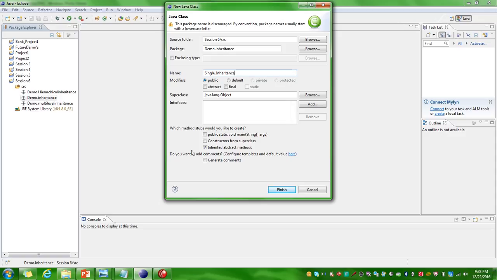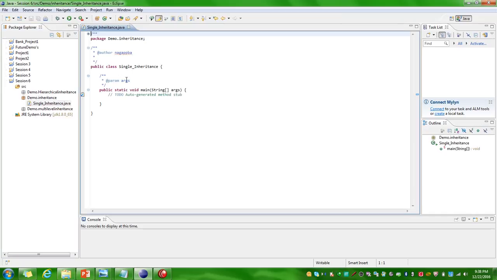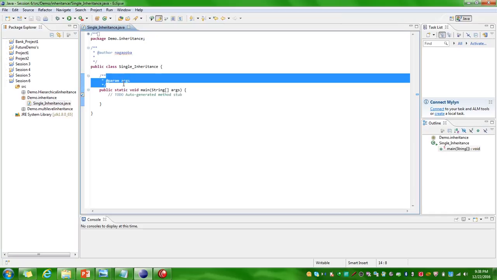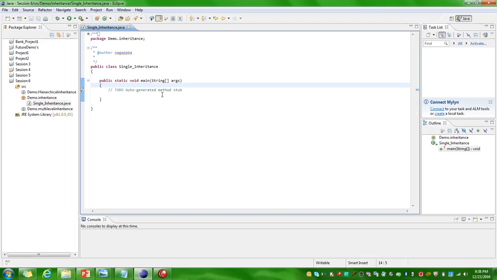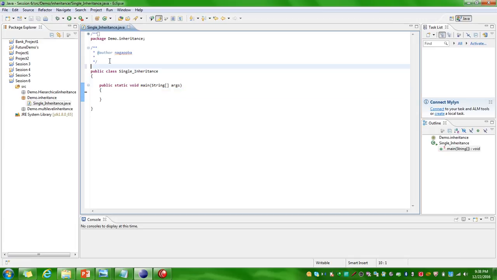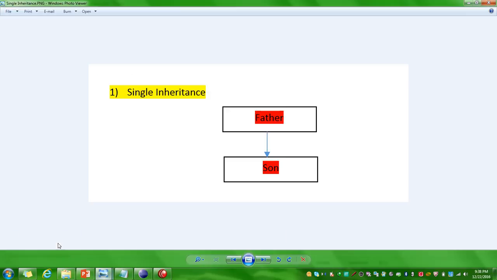Just inherit the main method here and click on the finish button. These are not required, just delete that. As per the diagram, I will be defining the classes here. The first class is the father class.